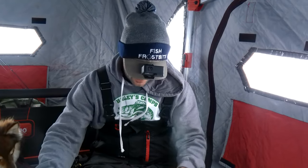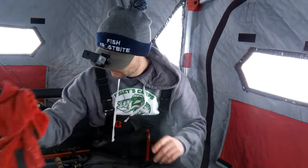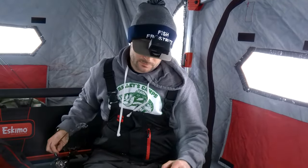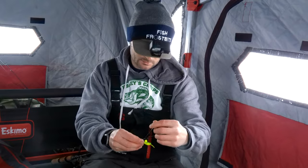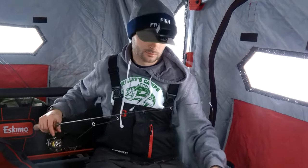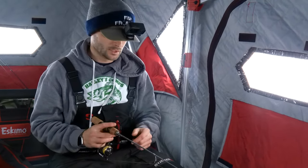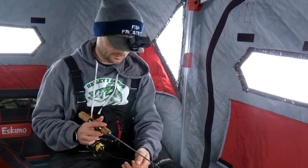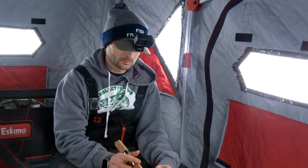Bower Lake, Manitoba. Barbs are pinched. Gotta pinch your barbs here in Manitoba. I don't know why. More provinces, I guess Saskatchewan, they could probably do it too. Helps release fish a lot better for them. And lots of people complain you lose fish, but really, I don't think it's that big of a deal. If anything, you lose more bait, not fish. And yeah, it's a lot better to release fish, especially if they swallow it, it just pops out. Okay, here we go.